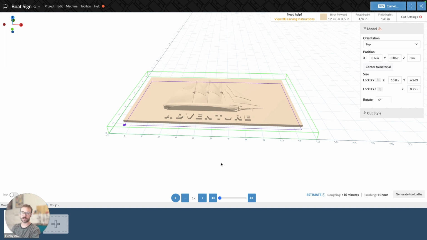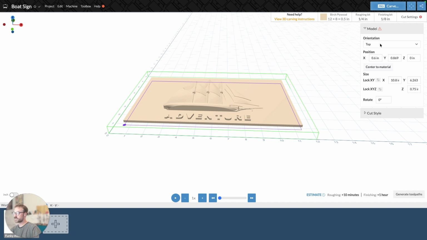Today I'm going to be talking a little bit more about how you can adjust your 3D model in 3D for Easel Pro, and a little bit about the differences there. We do have a video on setting up a 3D file, but I wanted to get a little more in depth with it and talk about a couple of the different options for orientating your model and adjusting it. And so I'm just going to jump right in.